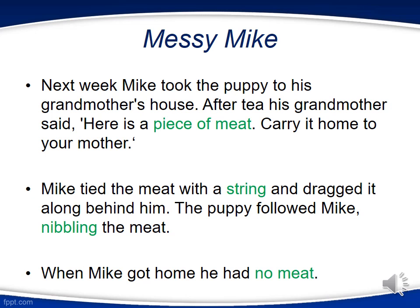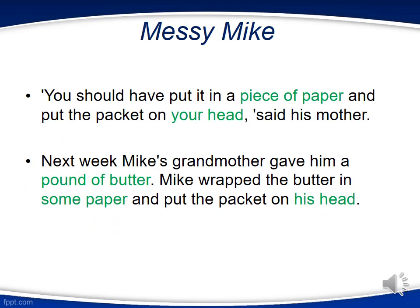Mike tied the meat with a string and dragged it along behind him. The puppy followed Mike, nibbling the meat. When Mike got home, he had no meat. "You should have put it in a piece of paper and put the packet on your head," said his mother.